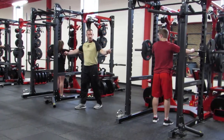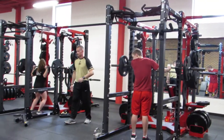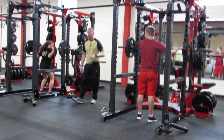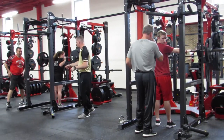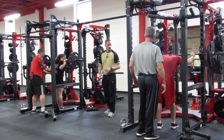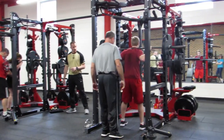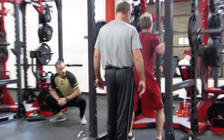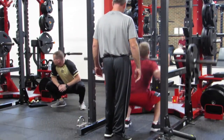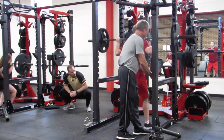Can I have a couple coaches go and spot these two athletes here? First thing's always safety, so we want to make sure we're spotting our athletes. Let's walk it out from the back. Get your heels set. There you go. Whenever you're ready, begin. Just do a few reps.